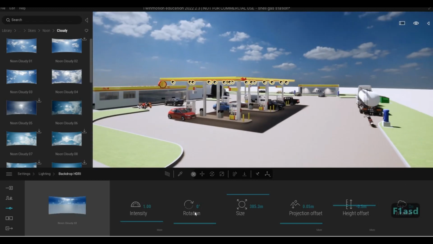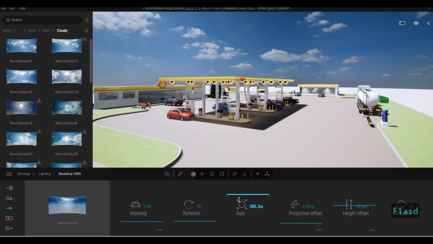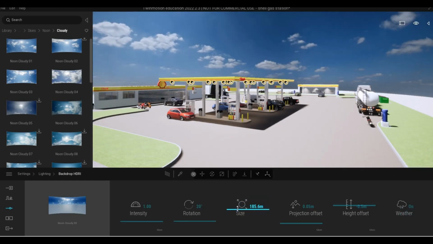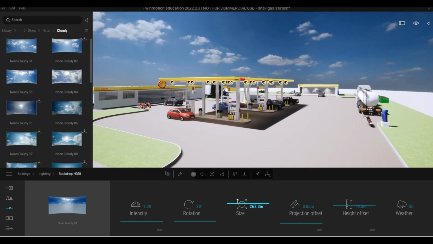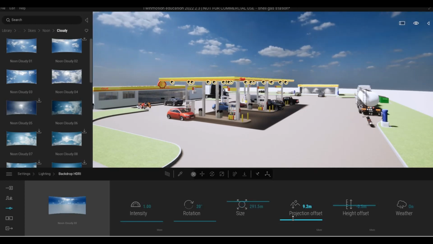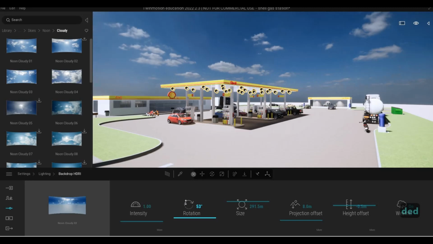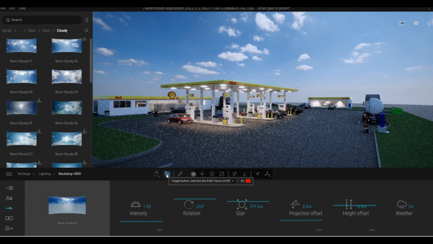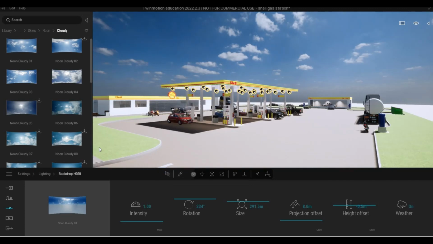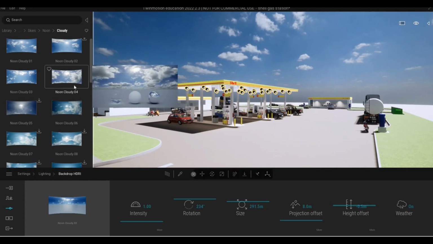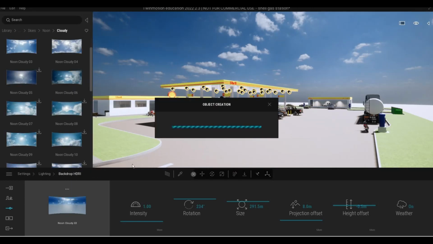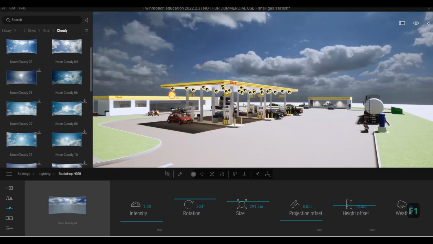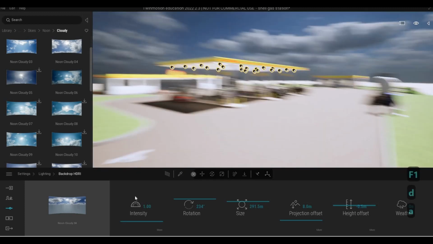So here we have this one, this look. What we could do is make it a little bit smaller or bigger depending on what we want. We could pull it up as well. And as you can see, the rotation of the sky is okay, but it's not good enough. So what we need to do is add a different one, and let's see how this one pans out. And this is the way this one looks.